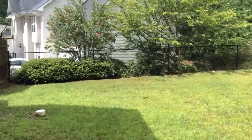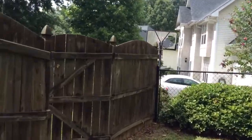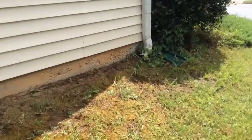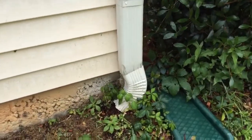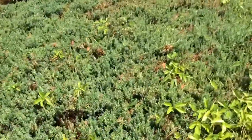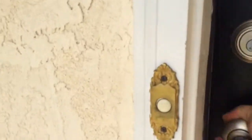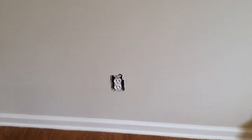Take a look inside the home. Water all runs off down here to the right. Carpet appears to be brand new, so I'll make sure I wipe my feet good. If it's not brand new, the guys did a great job on it as far as cleaning. I didn't see any spots here in the entryway. Only challenge is a missing outlet cover.